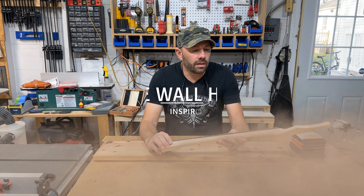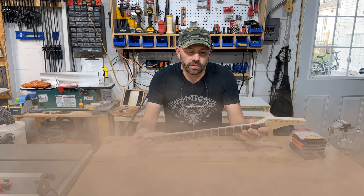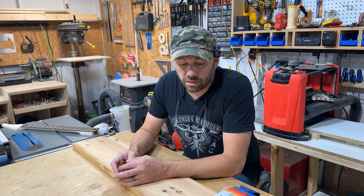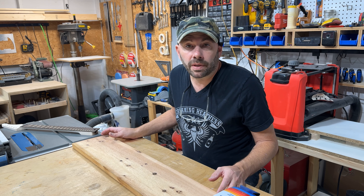Welcome back to the channel. I just got done making this black buffalo horn nut for this build I'm doing. I'm gonna shift gears — this is nothing novel, and when you see it, does any woodworker technically need to know how to make what I'm about to make? Maybe just to inspire actually doing it.